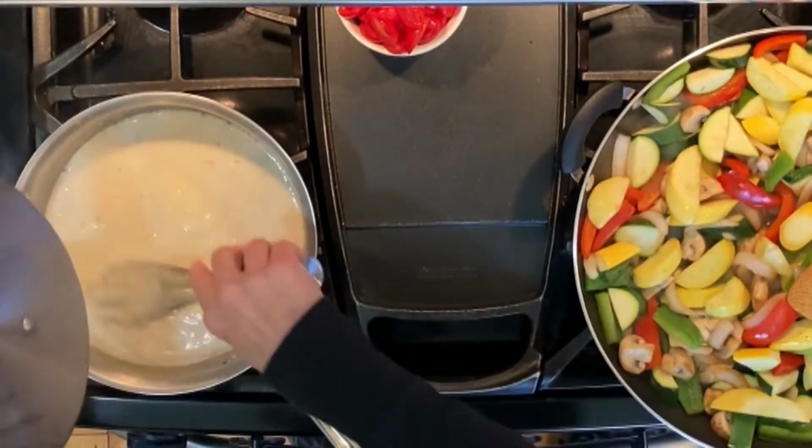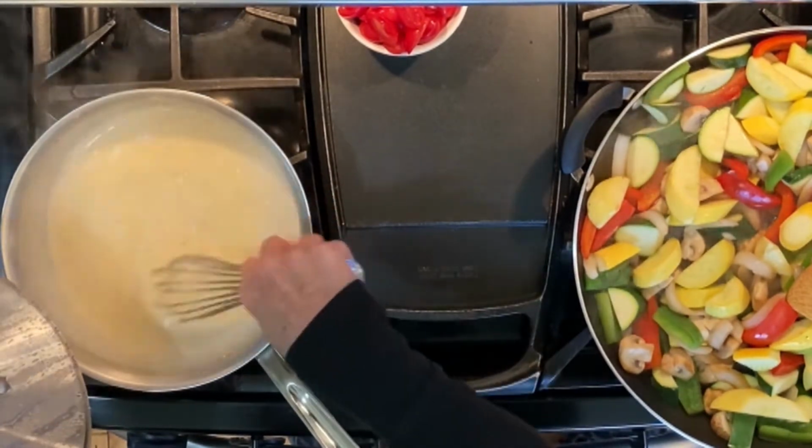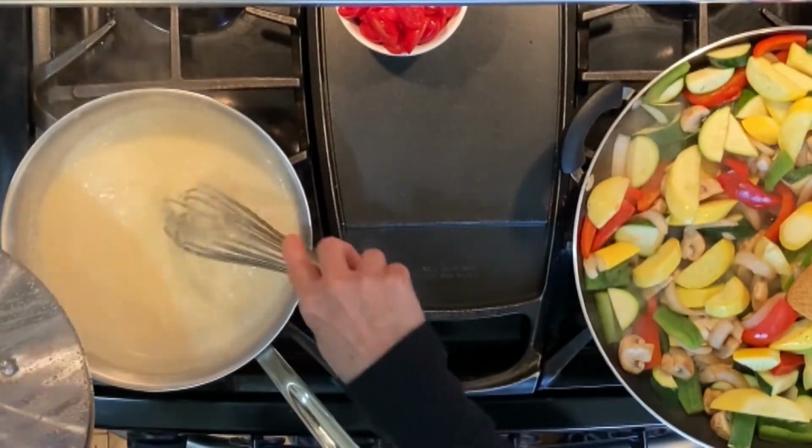Check on this. See, it's already thickening up. And you want to keep stirring it because you don't want it to become a thick clump. You want it to remain creamy.